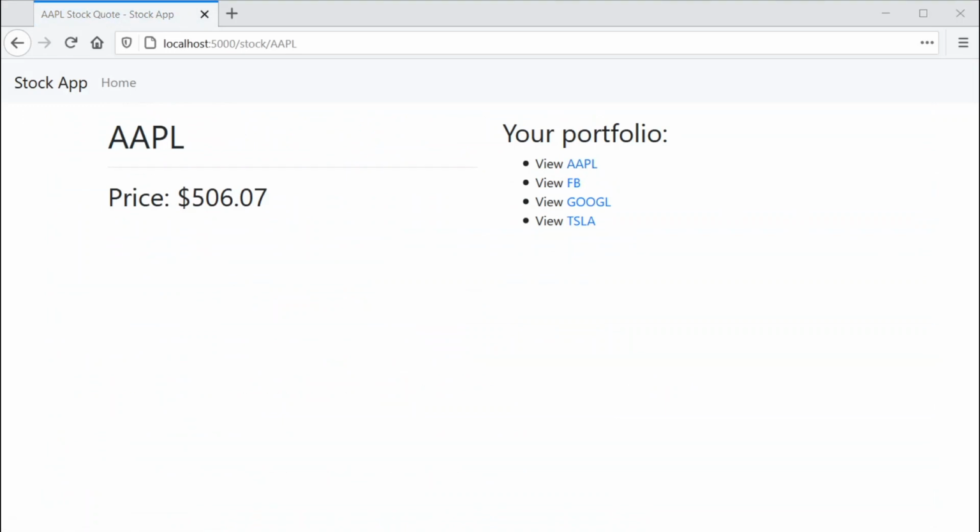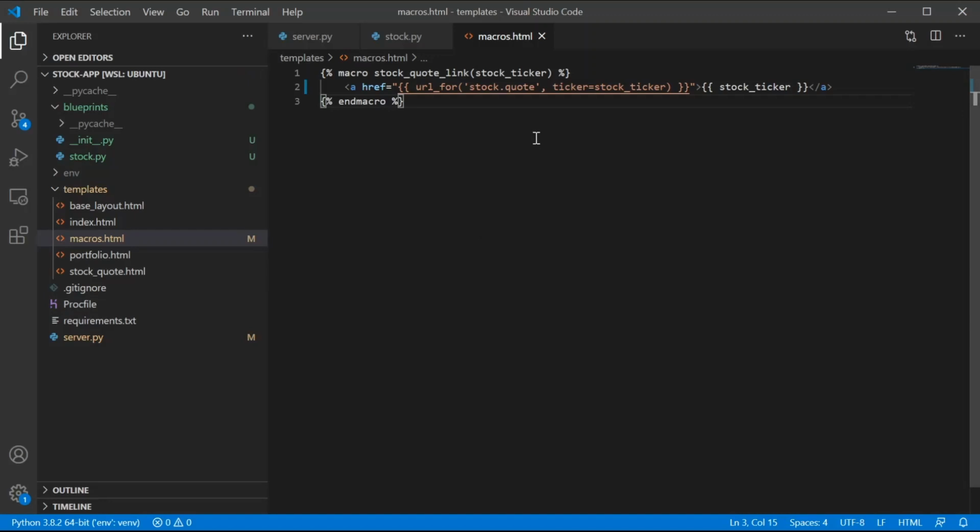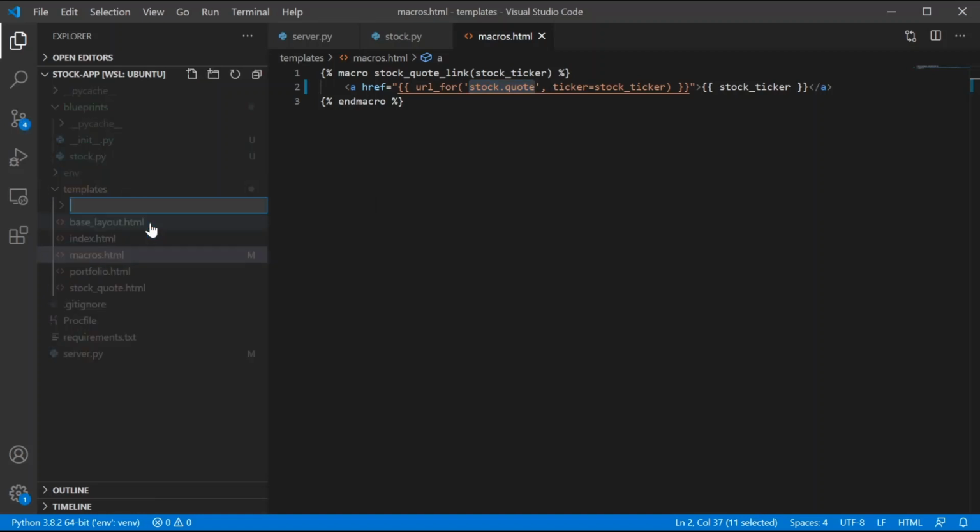But while we're back on VS Code, now that we changed this to look at stock.quote, looking at this template structure, we probably want to organize it a little better. Good practice is to create a template folder for each of the blueprints. So we created a blueprint named stock.py, and then what we should do is move the template inside of there. So I'm going to move the stock.quote template inside of there.